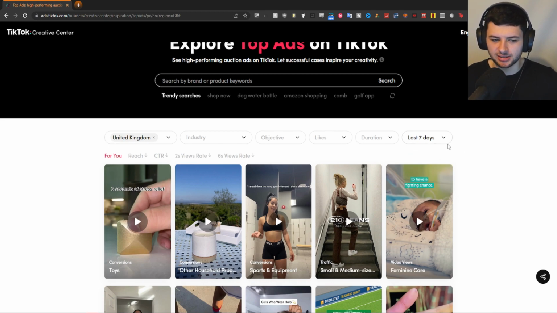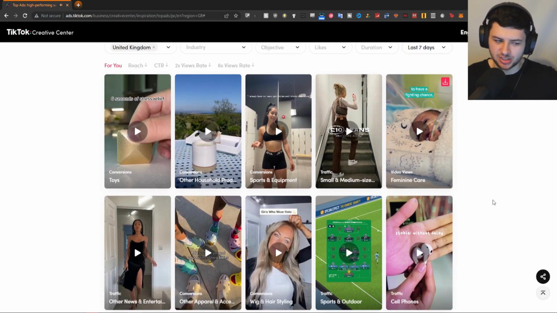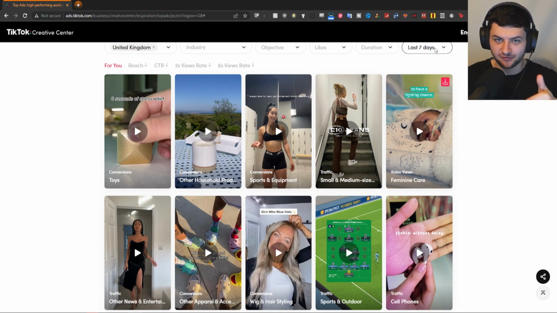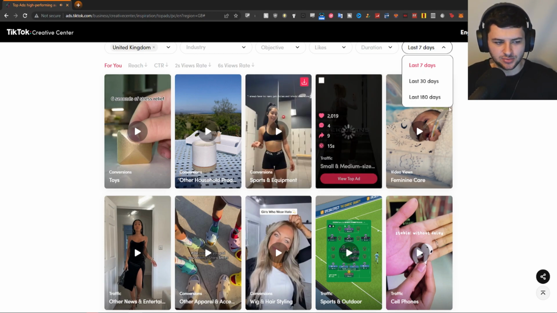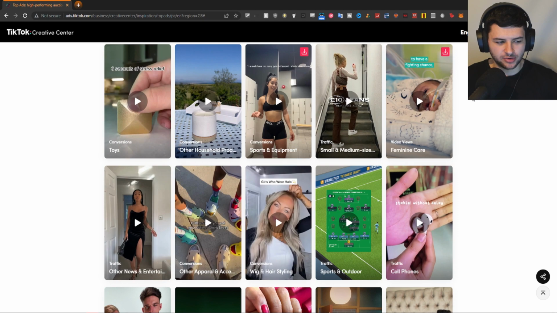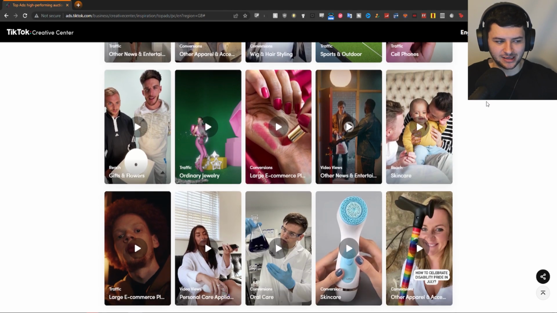So usually you're looking at the last 30 days or the last 7 days, so 1 to 4 weeks, because then you can see what's performing well right now. Obviously we're currently in Q4. I'm recording this in December, so we're on the lead up to Christmas. We've just gone past Black Friday and we're leading on to Cyber Monday. So if we're having a look at things in the last 7 days, we can have a look at Black Friday, which was basically yesterday for me when I'm recording this. So that'll show the ads which were performing well yesterday, leading up till Monday. They will still probably be doing quite well. And the 7 to 30 days region is going to be good right now because we're going to see what's going to be effective during Christmas.